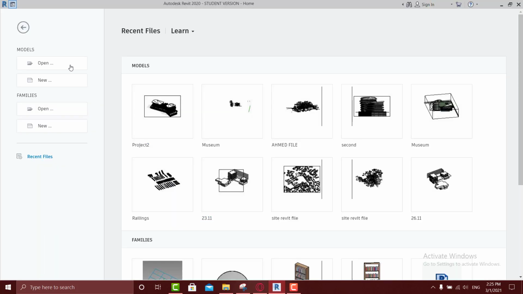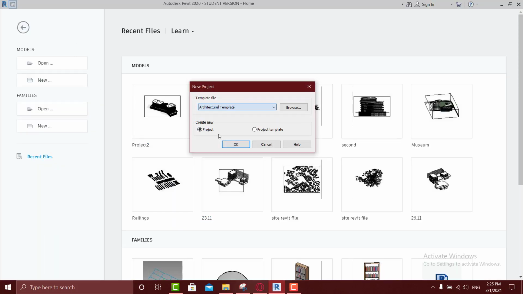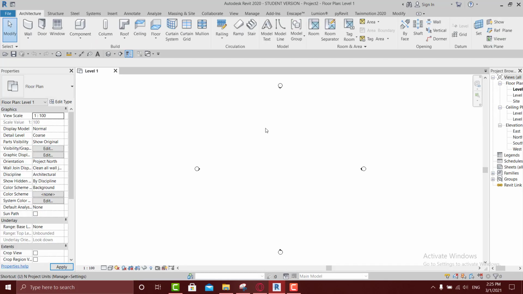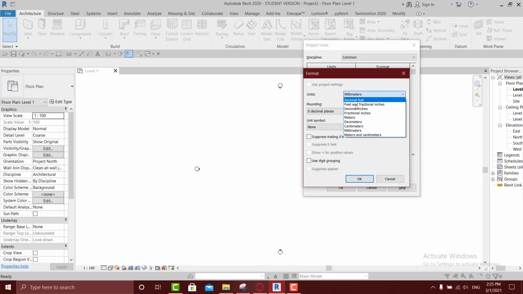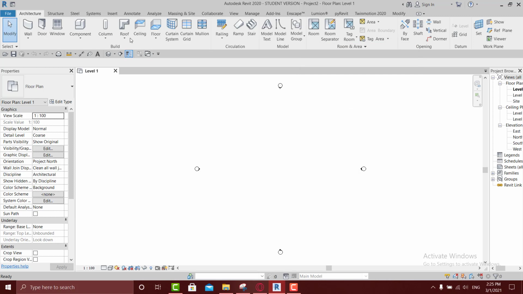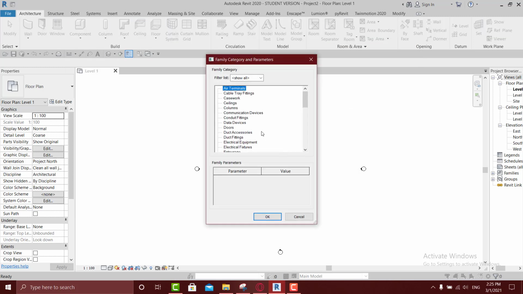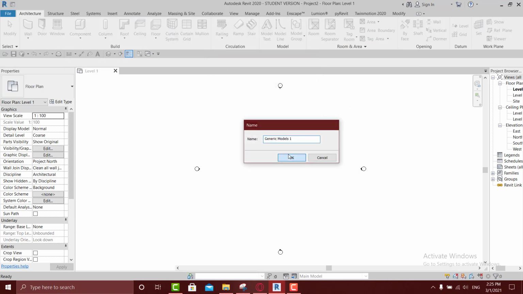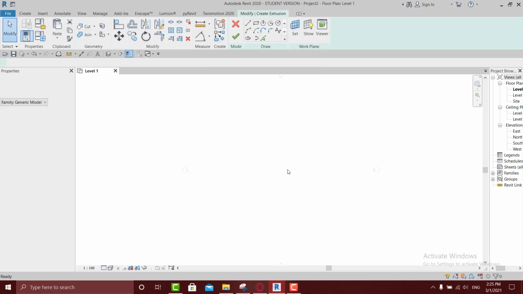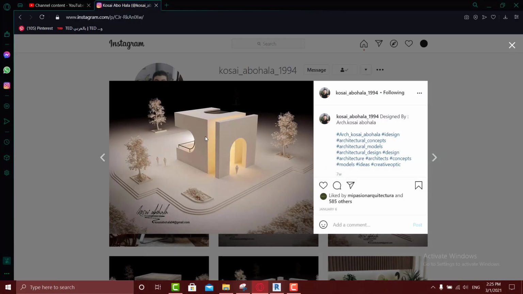So I will go just directly to Revit. I will open up a new project, an architecture template, of course, and then directly I will go to UN for units, and then component, model in place, and then generic model. Simply just directly go to the extrusion. Let me just make sure. So this one will be the exact dimension. If I consider this one as 10, I would make this one as 10 also, I mean the height, width, everything. But this part will be maybe another 2 and then another 1.